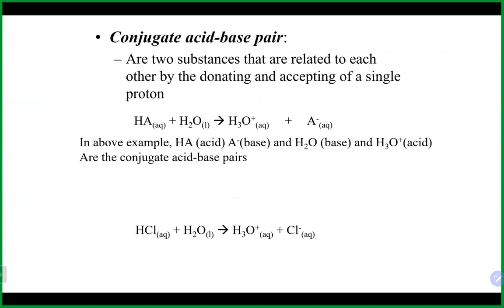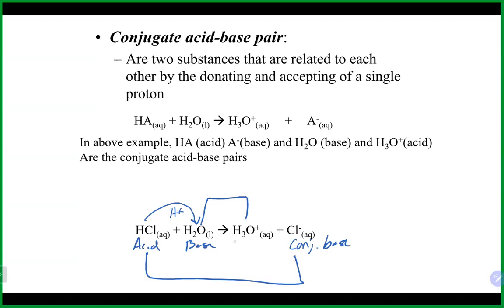So if we take a look at the hydrochloric acid breaking apart in water, once again here, our acid is going to be this guy. Our base again is going to be the water, as the acid should send the H plus over to the water. Again, the result of that is our HCl and our Cl minus here will be partners, conjugate base. And our water and our H3O plus will be partners, and that would be our conjugate acid. And once again, the only difference there is that one H plus that has basically traveled from the HCl to the water in this particular case.